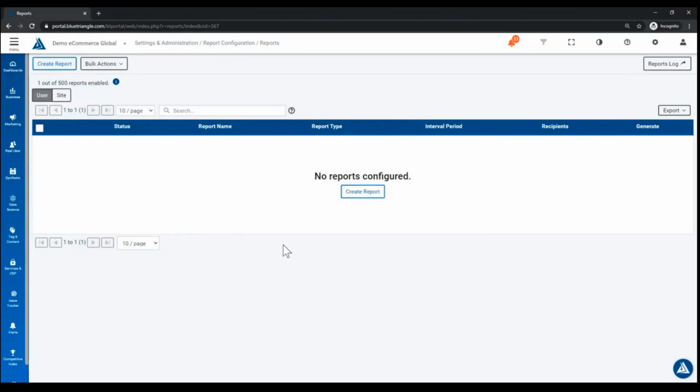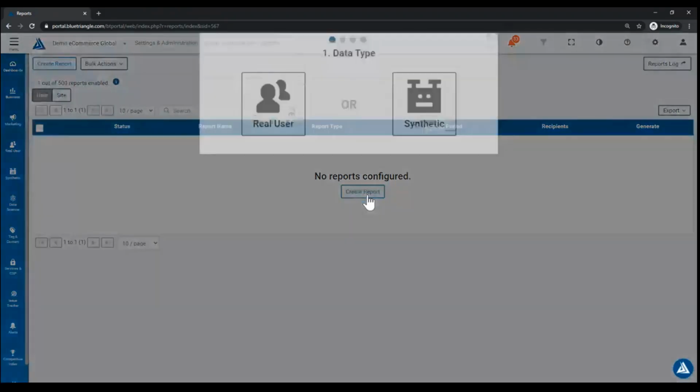So before I start jumping around all over the place, what we're going to do today while we're in here is go ahead and set up. We'll walk through the report creation wizard. We'll probably set up maybe 2 or 3 reports, and then we're going to talk about some more details on how the page works. There's actually a reports log as well. So that's kind of the plan and direction here. So let's go ahead and create our first report.